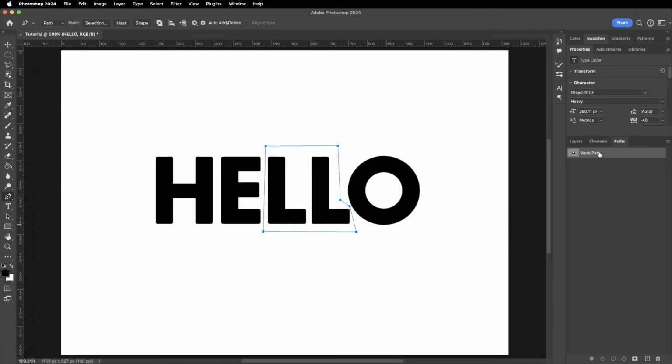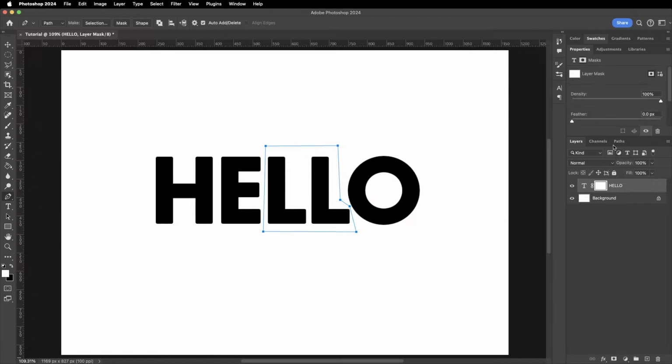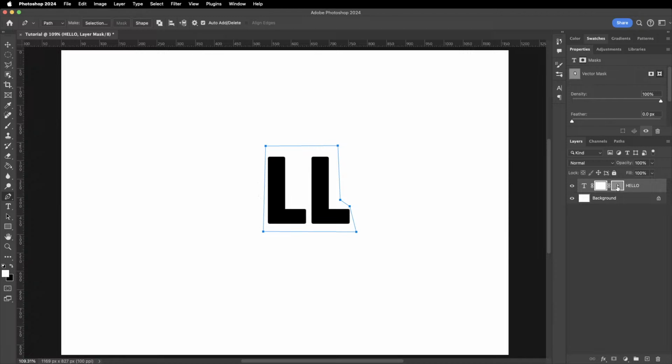So making sure that that work path is selected, we can now create a vector on our layer. What I'm going to do is create a layer mask here. And then I'm going to create another mask on top of that. And that is our vector mask. So for some reason, my shortcut wasn't working. Normally you can press Control and it should automatically apply. But as you can see now, I've applied a vector mask to this layer. So the beauty of this again is that our vector stays nice and sharp.